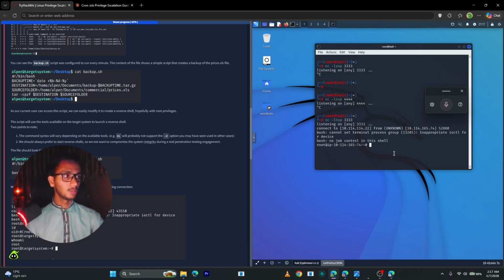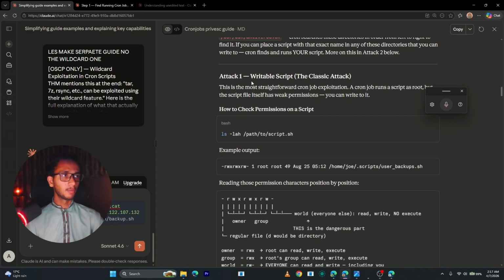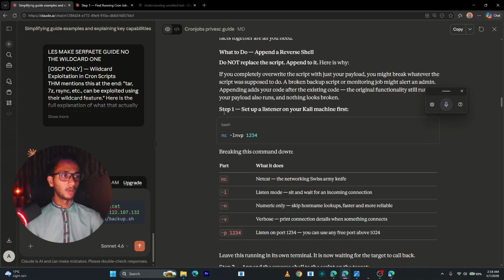So that was the one method, the attack we were talking about, this attack with a writable script. We found a writable script, we inserted our payload, and then we started listening on our Kali Linux machine, our attacker machine, and then we waited. We also made this script executable. That is the main point. You need to check if the file is executable, otherwise you will not get the reverse shell, the way we made that mistake. So we covered this mistake. I hope you understood this.